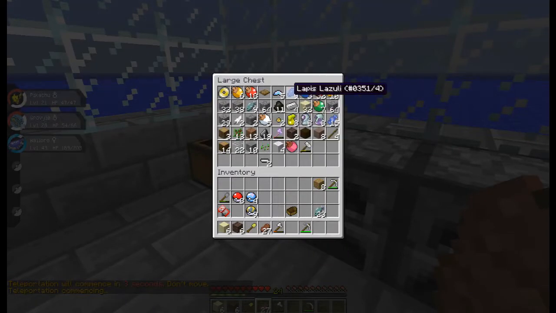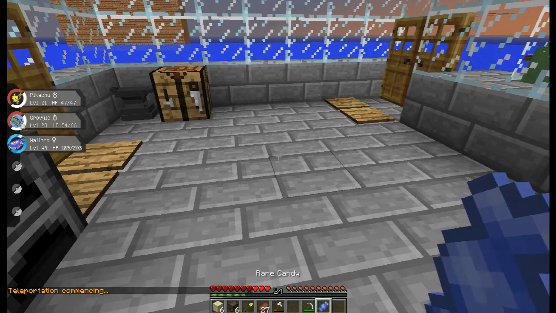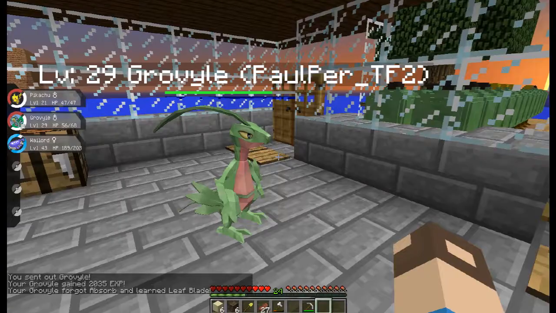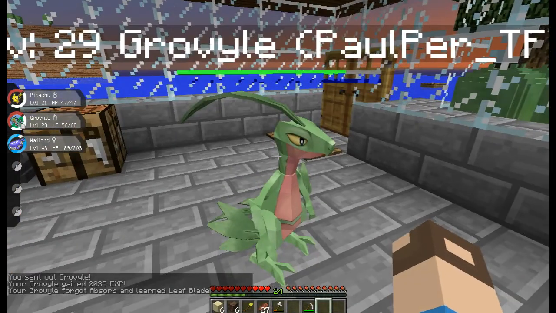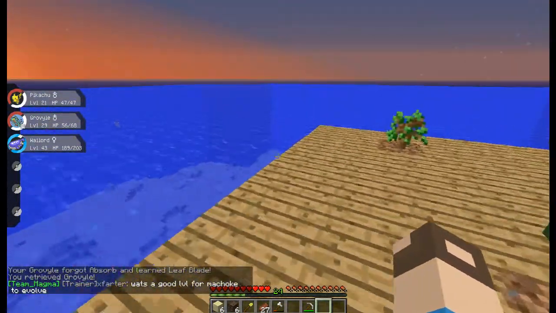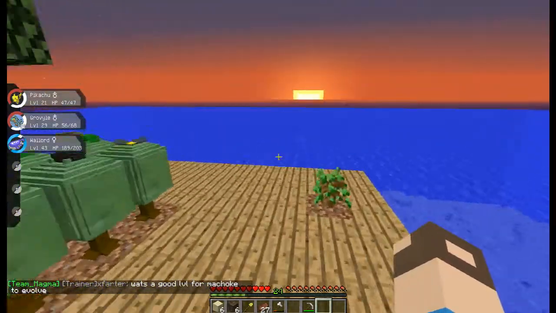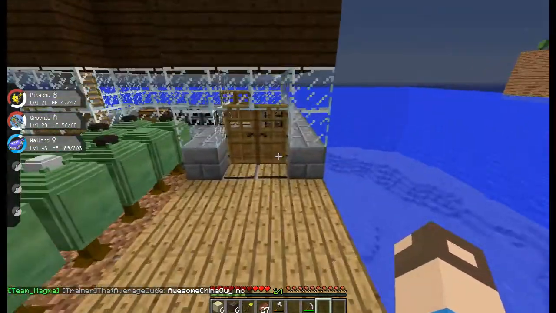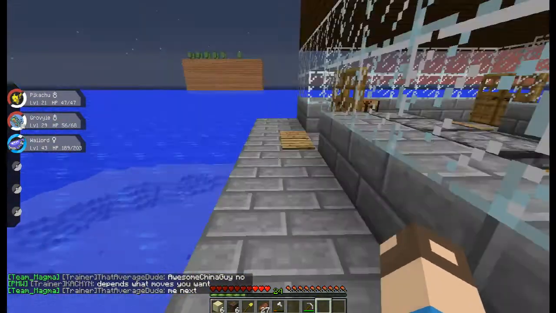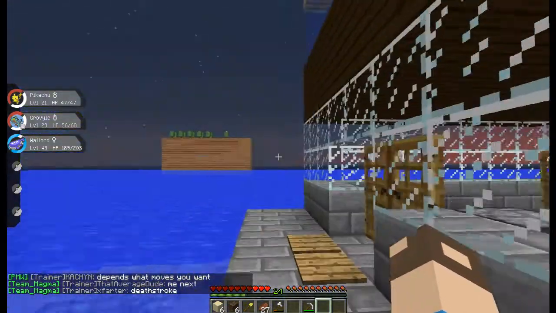And now we're gonna just celebrate getting our first Wailord. The rare candy. And Leaf Blade. GG. Now we have one of the strongest grass type moves in the game. Now, all I need to do is I might do some more leveling off camera. And in the next episode, we're gonna go for Sceptile. So yeah, that'll be pretty sweet.